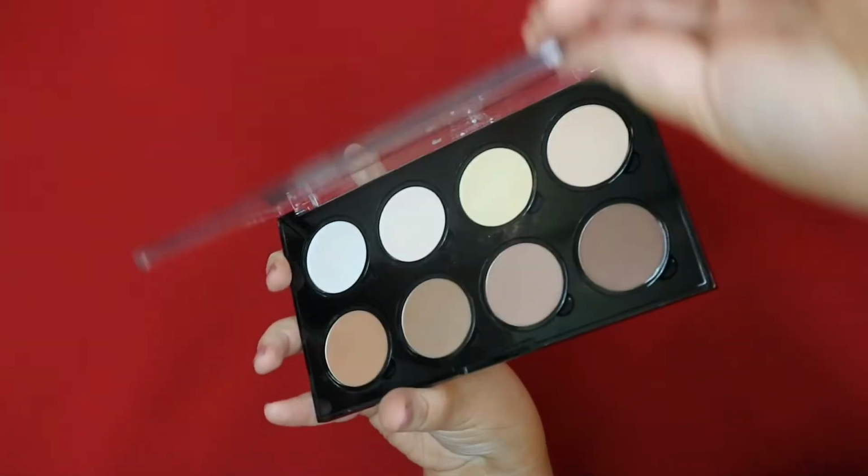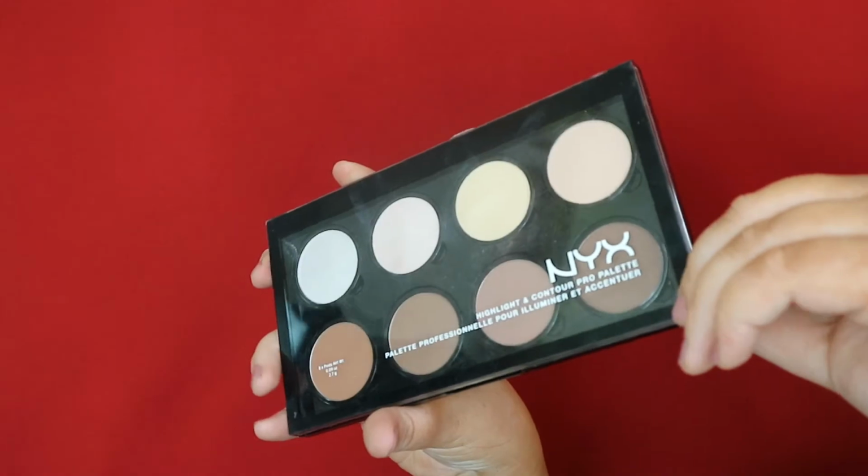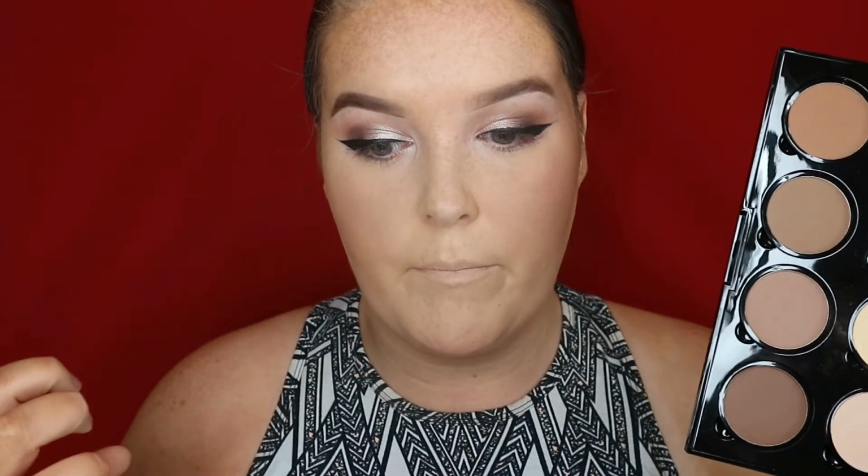I'm using this palette here, which is the NYX Highlight and Contour Pro palette, and I'm going to use two of these shades here. As you can see, they're quite grey toned, and that's what you want when you're actually contouring your skin, because you want the skin to create a shadow. Product, you don't want to bring it past this point of your eye, because what it's going to do is create a muddy look, whereas if you keep it back here it's going to create that shadow.